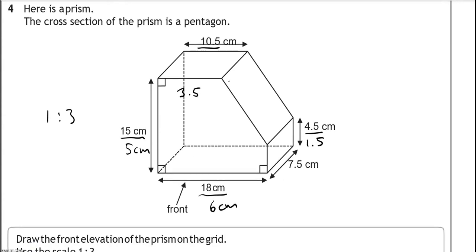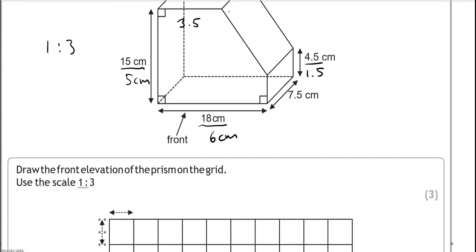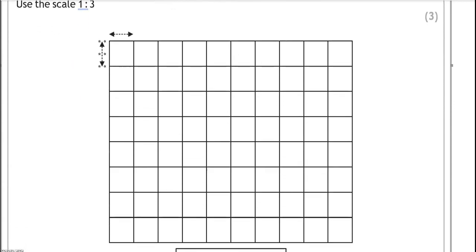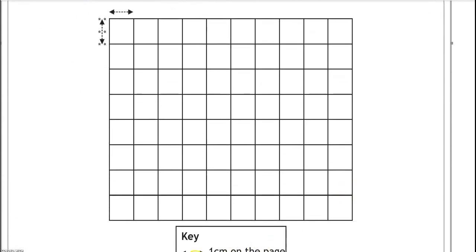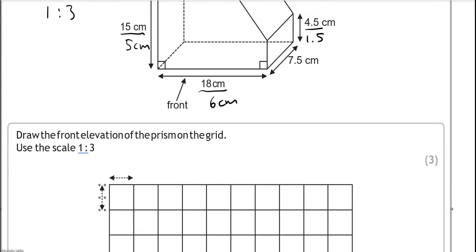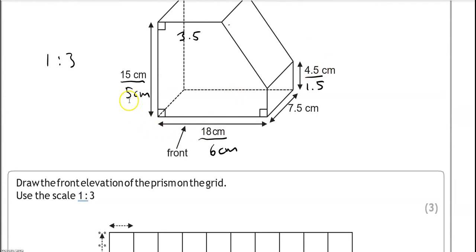We're going to draw this on the grid now, and as you can see through the key that this length is equal to 1 centimeter, so the dimensions of a square are 1 by 1 centimeter. So wherever we've said up here that it's going to be drawn as 5 centimeters long, we're just going to do it as 5 squares, and so on. So 6 centimeters, 6 squares, 3.5 squares, 1.5 squares. So let's just make a start.